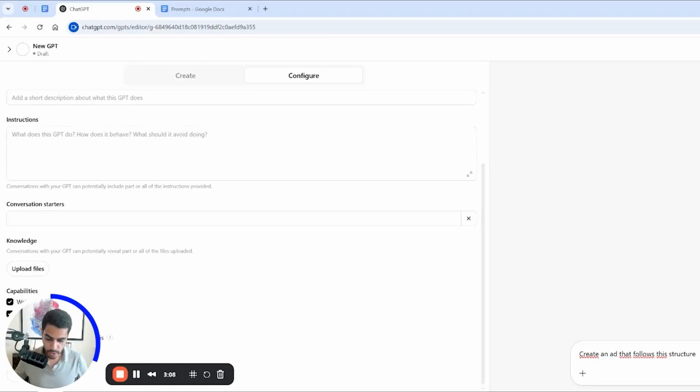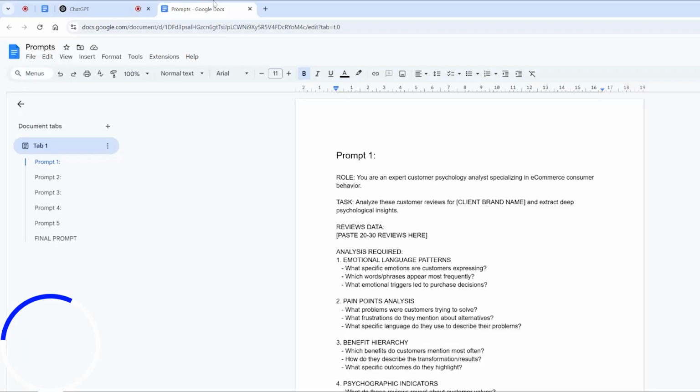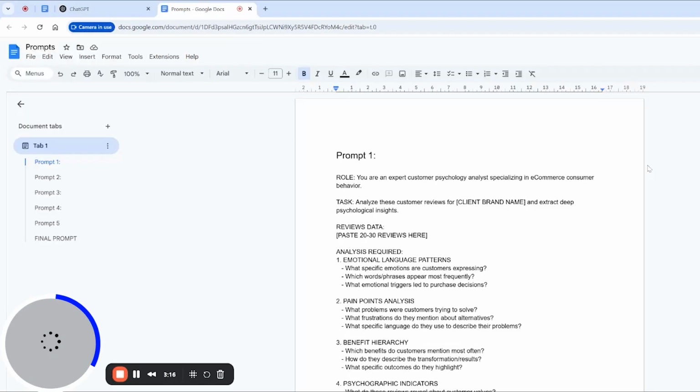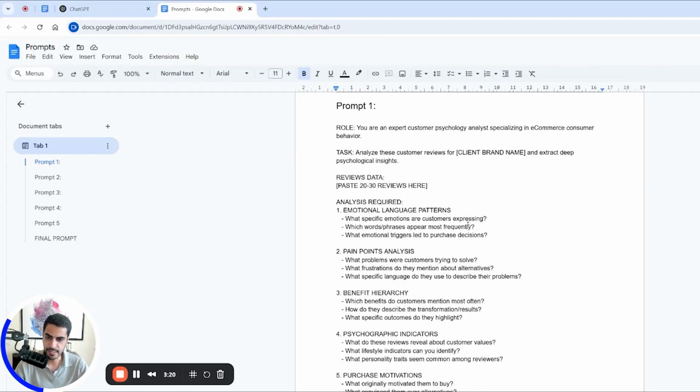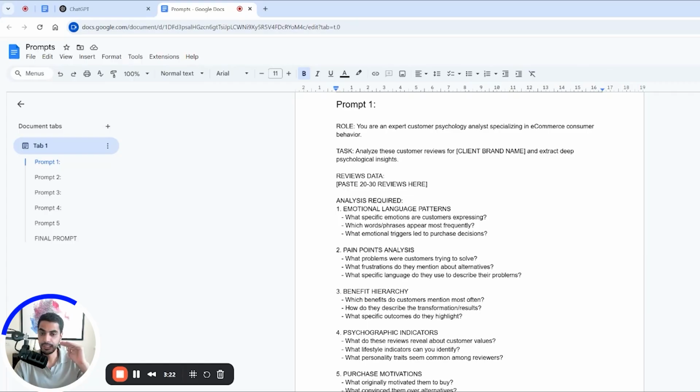There's a really cool framework that we use, and it's probably 10% of what we use, but I'm giving you a lot of value by sharing this, where you run a series of prompts. What you're going to get is a full list of insights that you can copy into a Google Doc or different Google Docs, and you can import into ChatGPT to have it base its knowledge on those insights, so that it gives you quality, consistent output. It's very, very powerful. So let's start with prompt number 1.